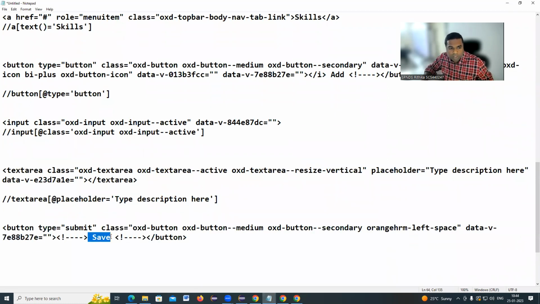Here save button name had been given, right? So I can take text of is equal, right? So /button, brackets, text of is equal to. Here spaces also had been given. I will take spaces as well. Control C, and I'm taking spaces as well. So this is the one.